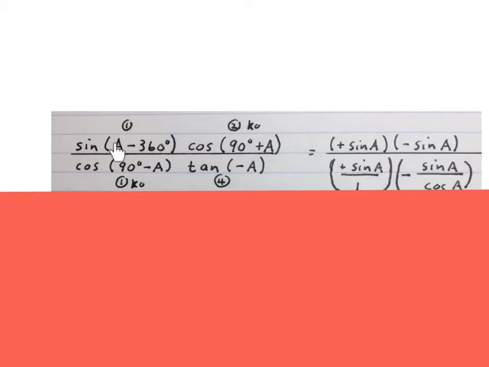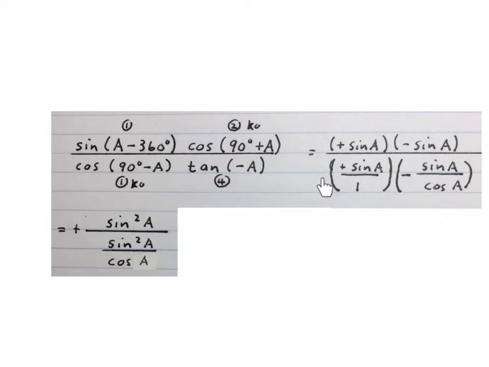So this one will become plus sine A. This one will become minus sine A. This one will become plus sine A. I'm changing it into a fraction because this tan is going to change into a fraction now. And tan in the fourth quadrant is negative. And the tan identity tells me it is sine A over cos A. If we simplify this, at the top we'll have sine A times sine A, which gives me sine squared A. That minus divided by that minus will give me a total plus. If I multiply that sine A with that sine A, I'll get sine squared A over the cos A at the bottom.